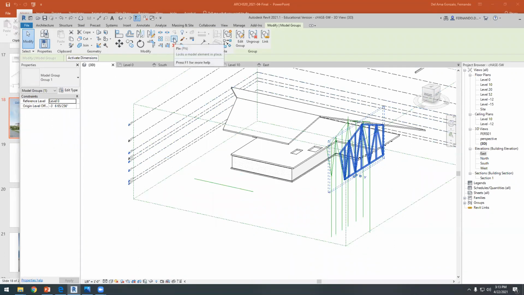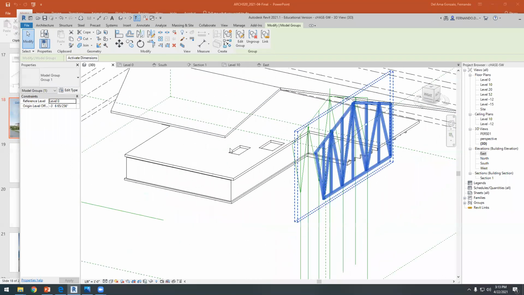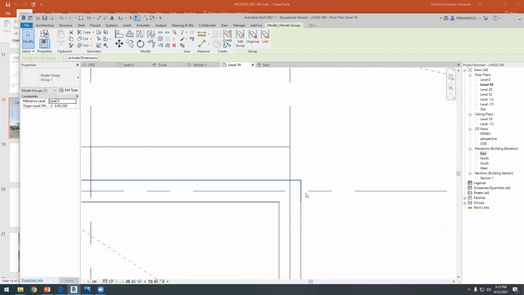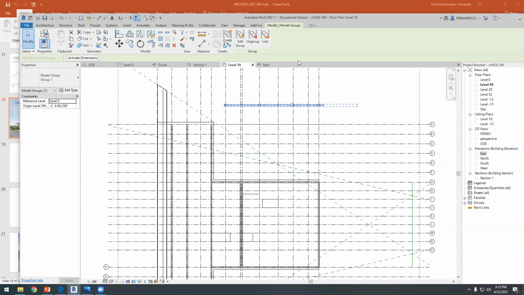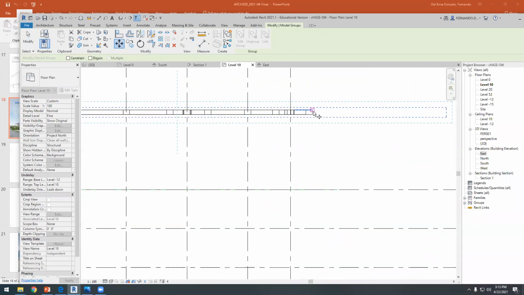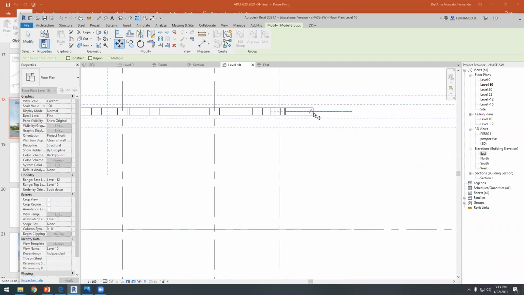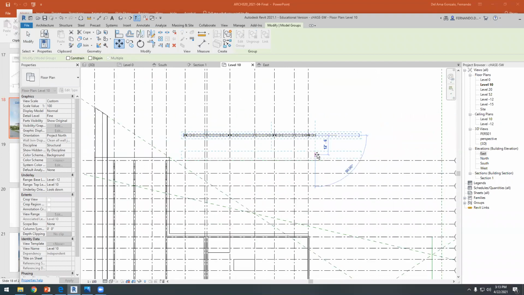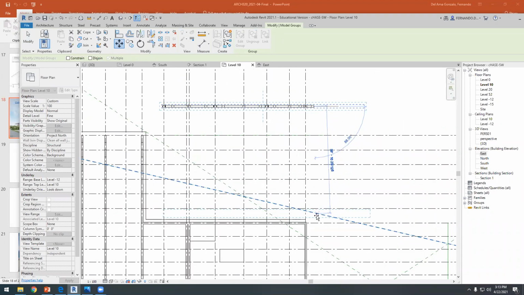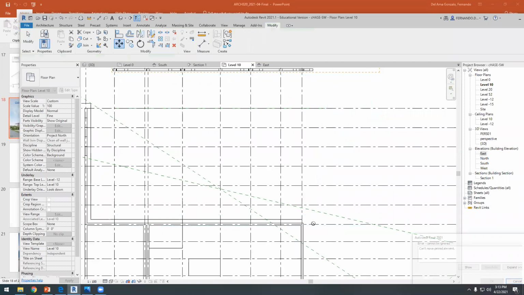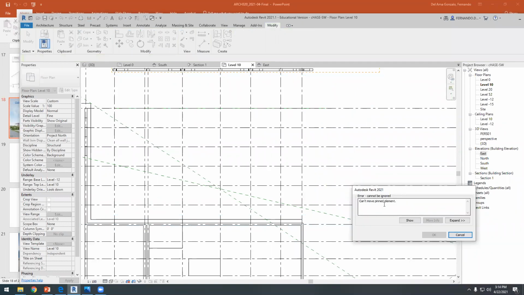Yes, so let's try to pin, and now let's try again. Then move pin elements.